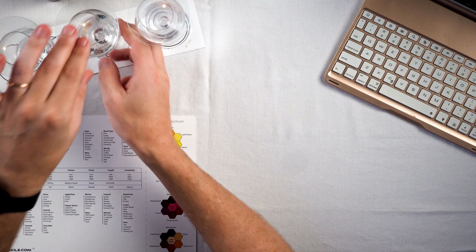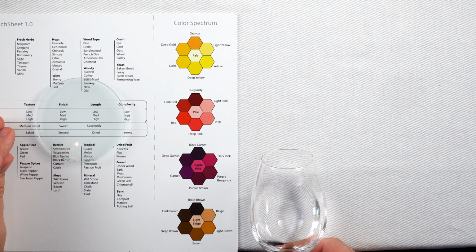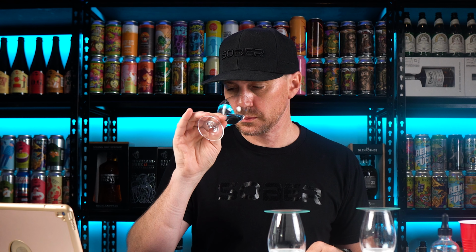All right, let's move on to the Leopold Brothers Summer Gin, 94 proof. On the color, once again, it's clear. On the nose, higher in alcohol, of course. This delivers layers of botanicals like coriander seed, lavender, roses, violets, dill, thyme, and rosemary.